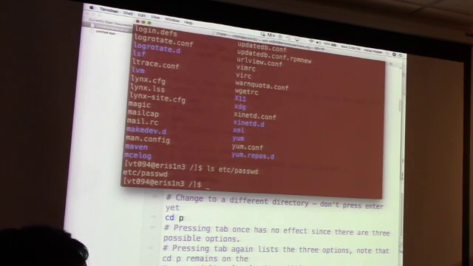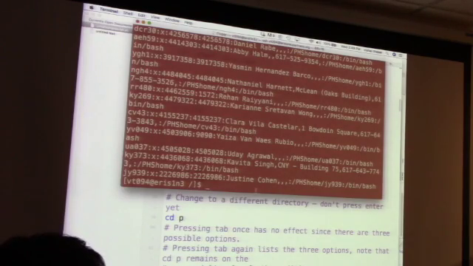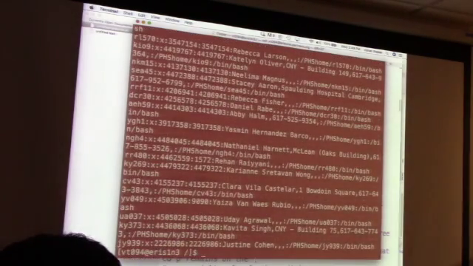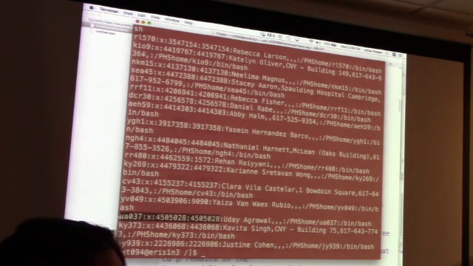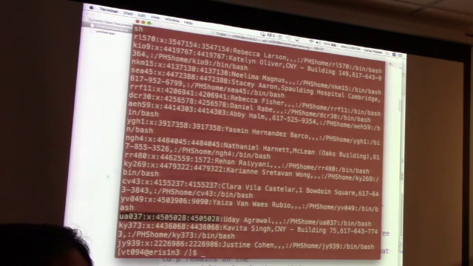etc/passwd. Well, there is. What are the contents of this file? Let's try to do that with cat. cat etc/passwd. So, look, I found Justin Cohen's password. The problem is, or Kavita Singh's password. Well, there's definitely some information. Uday Agarwal, whose home directory is this, has this password. But this is an encrypted password. So, if I was to type this text on his user ID, it's not going to work. Because this is not his password.